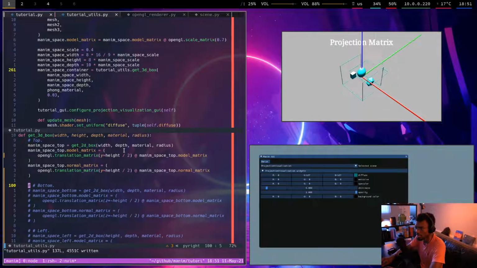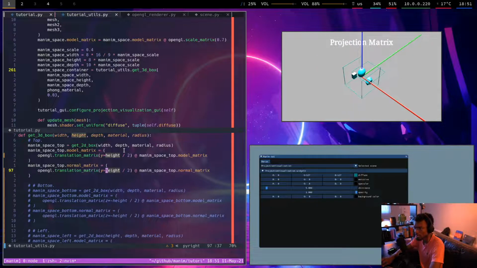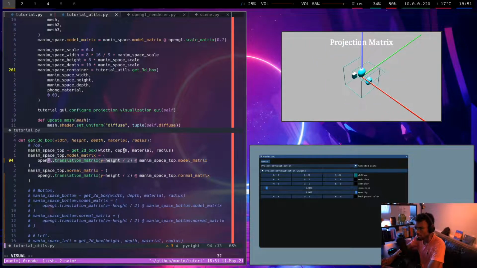Why is everything z equals? What do you mean by z equals? For these, it's because I want to keep track of which axes I'm operating on for each of the matrix transformations.